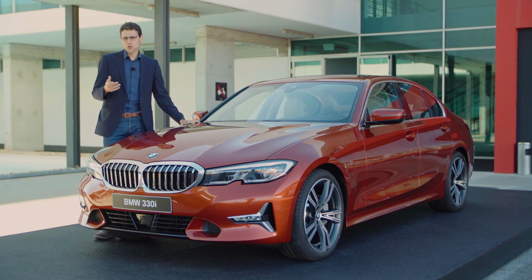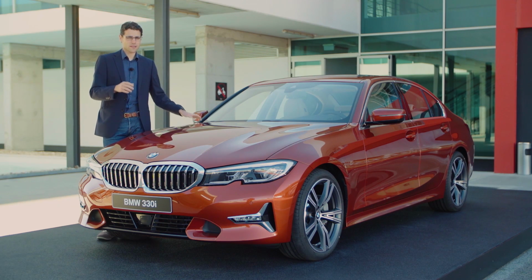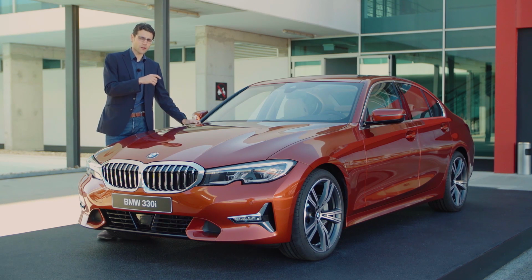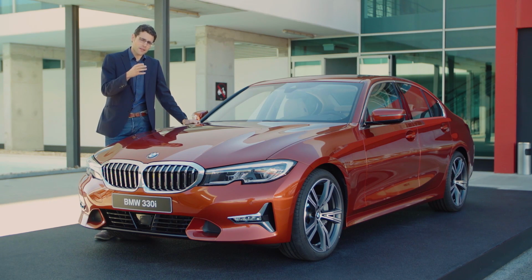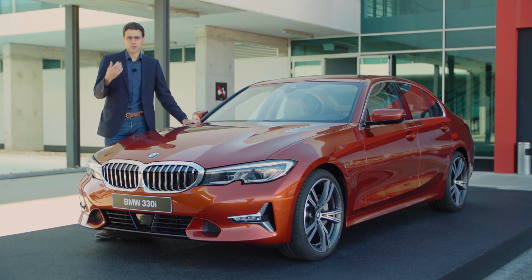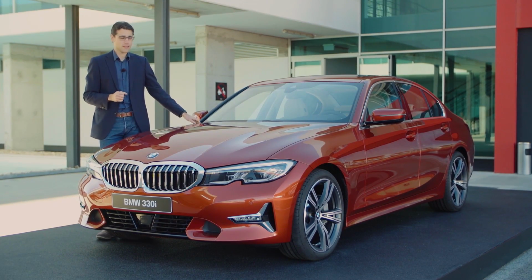Well, exterior-wise, it's surely rather an evolution, so they haven't changed that much. Just some little tweaks here and there. An interesting point for me is definitely that it's a little bit wider than before and a little bit longer. So we also have some more room in the interior, although it hasn't really changed the segment. But the legroom in the rear passenger side is really important, so you can very well use that now also for tall adults in the rear.